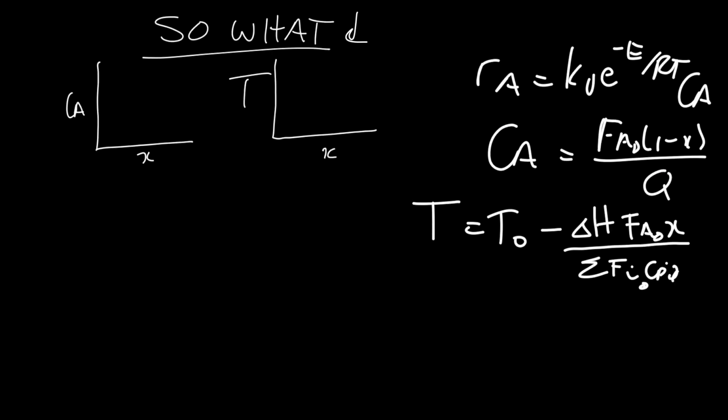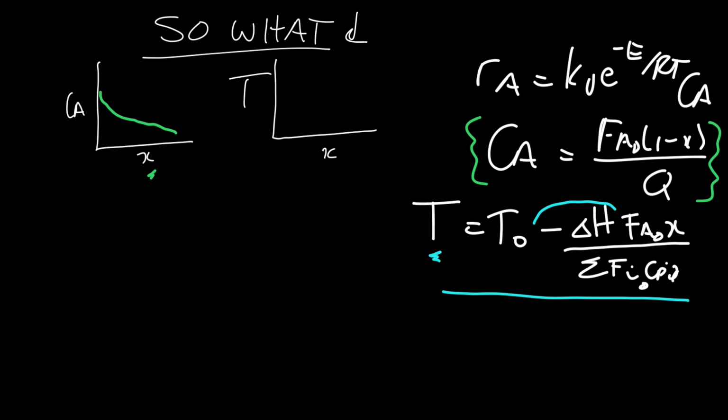So of course we know that the concentration of my reactant will always decrease as a function of conversion or the reaction coordinate or extent of reaction. However, in my energy balance, I can follow two directions with the temperature, depending on whether I've got an exothermic or an endothermic reaction. For an exothermic reaction, it's going to start at T0 and the temperature will increase, and for an endothermic reaction, of course, the temperature is going to decrease.